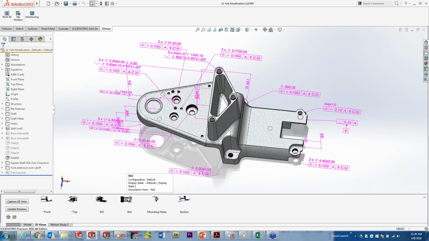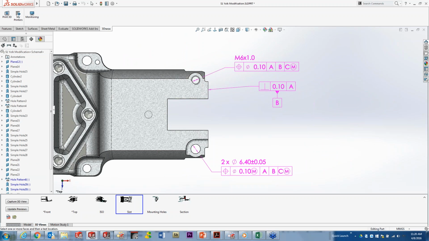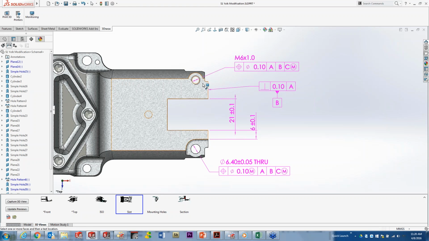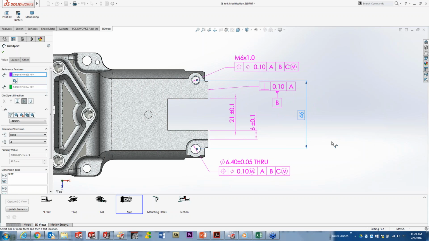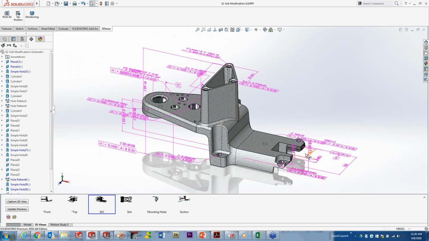Capturing the information is actually quite simple. All we're doing in 3D is just adding location and basic dimensions. When you grab on edges or faces, it applies the dimensions and whatever tolerance you have set up in the system. You can even go ahead and apply the basic dimensions through this method. So if we want to grab the location of a couple of holes, that's going to give us the appropriate type of tolerance that we would use for that as well. You can see that as I go back to the isometric view, we have a very nice view there, and those additional dimensions are going to show very nicely for us.